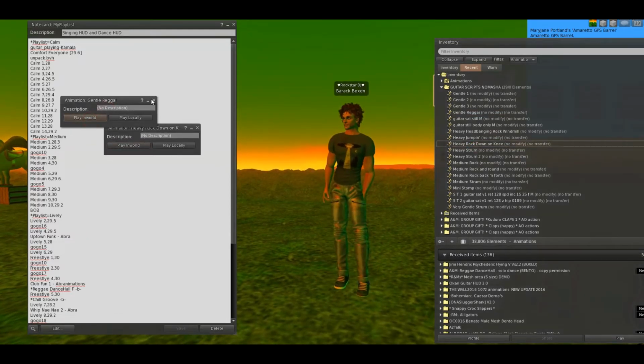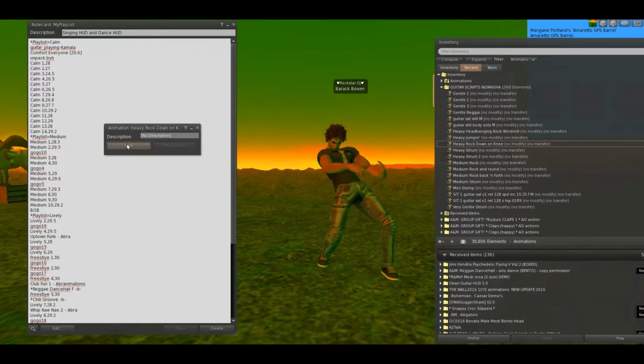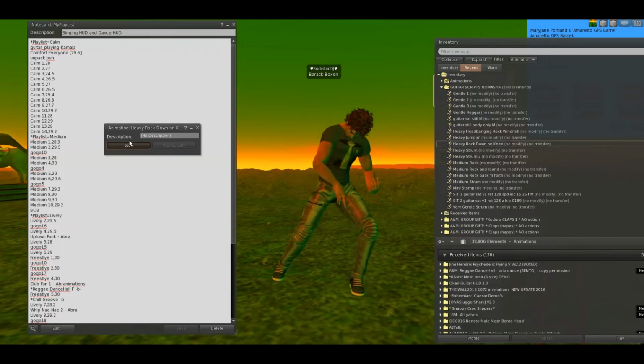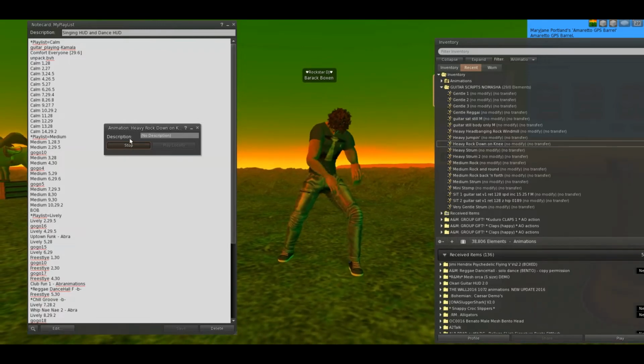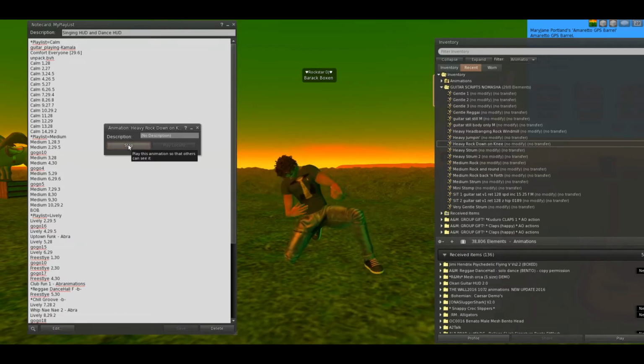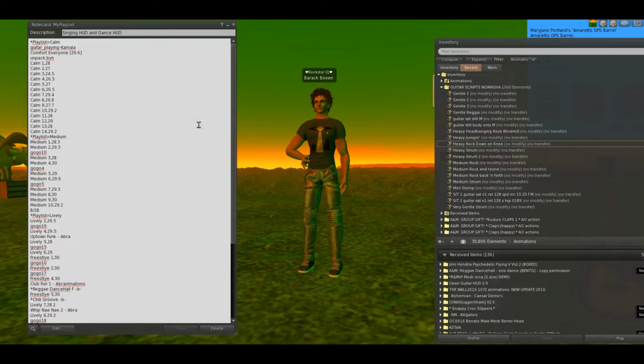Technically, I guess we should stop that and start this guy up. Now this has some promise. Heavy rock. And apparently he gets down on one knee. Dude, there he goes. Alright. That's something we saw in another video. Very similar to that. We can pop it in the dance HUD now.